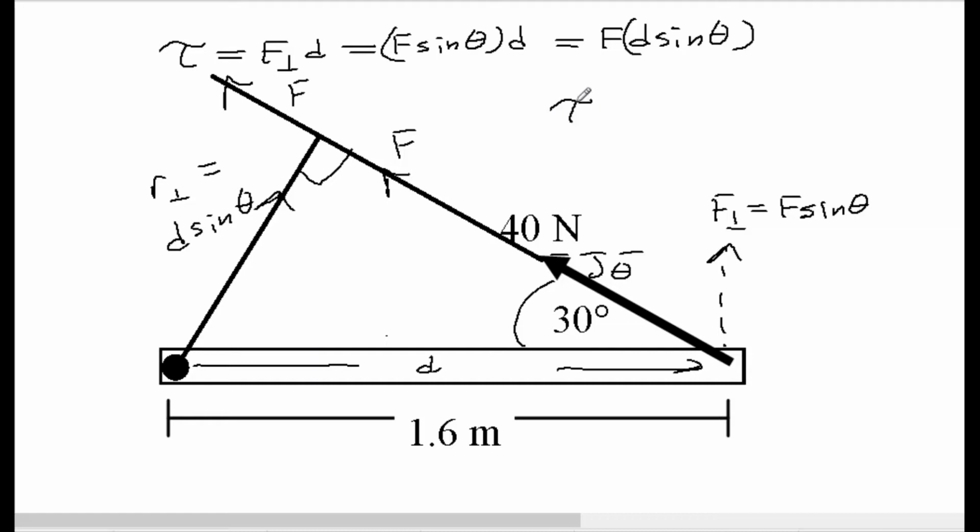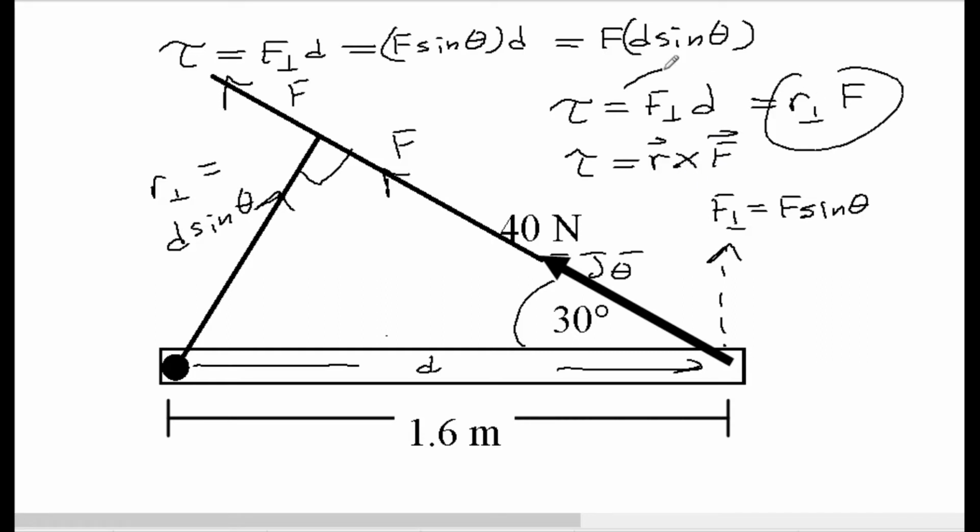So we could write torque as the perpendicular force times the distance, or the perpendicular distance times the force. Now, the technical definition, how we usually write it, is torque in AP Physics is r cross F, which is known as a cross product, which is perpendicular components. Either one of these fulfills that. So now let's go back into the lab and see if we can find this moment arm.